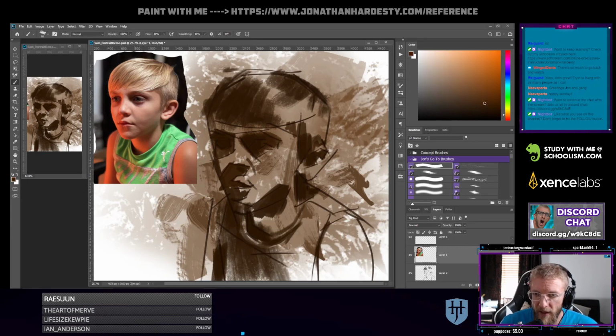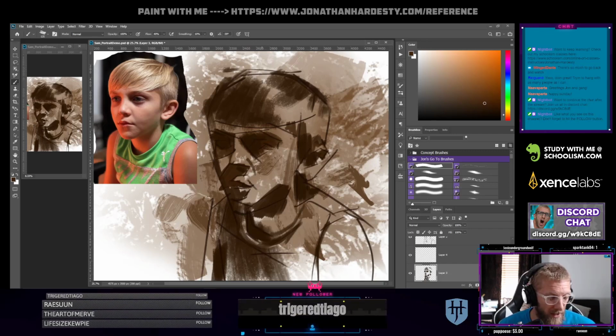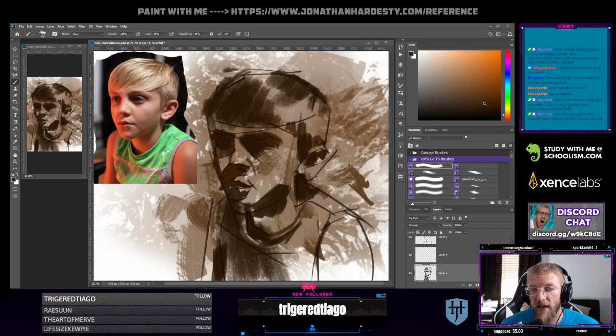And so now that I'm looking at this, this will probably group up more like this. There's a little bit of a shadow that creeps in there, and I'm going to make the brush a little bigger. Sometimes Photoshop does some weird stuff with the sizing of my particular brush, but it's going to be more like that. I'll probably end up carving it out like that a little bit more. We'll see. There might be some issues there proportion wise, but basically what I'm going for is trying to get the big shapes in the right place and the big shapes of light and dark. That's how I'm approaching this from the get go.